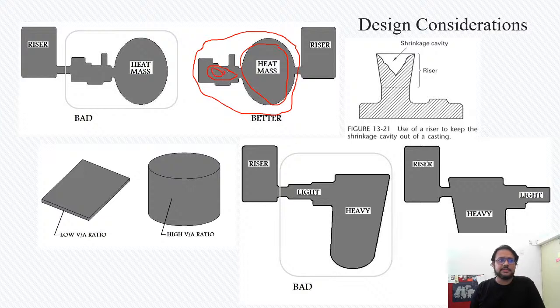Okay, let's say for example this place, right? So when this is shrinking, it will try to pull in material from this side, and if there is some scope, try to pull in material from this side. And that's why you should always try to put a riser where there is a larger thermal mass in the casting cavity. So here this is a bad design of a casting cavity where the riser is being put near the lower thermal mass of the cavity. And the idea is that now when this one cools, right, it will try to pull in material from this side, but since this has cooled more than this larger area, this larger volume, right, this has solidified.